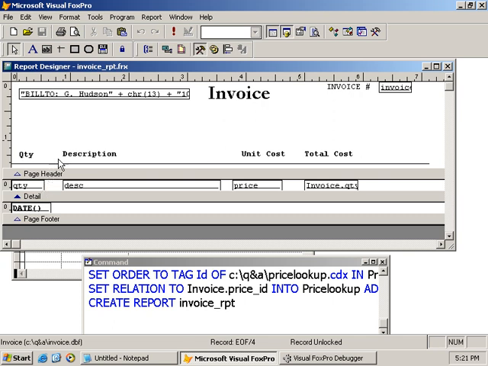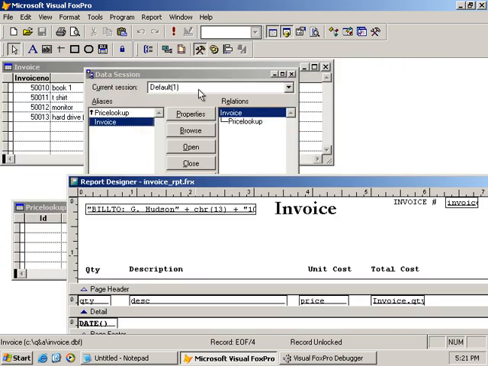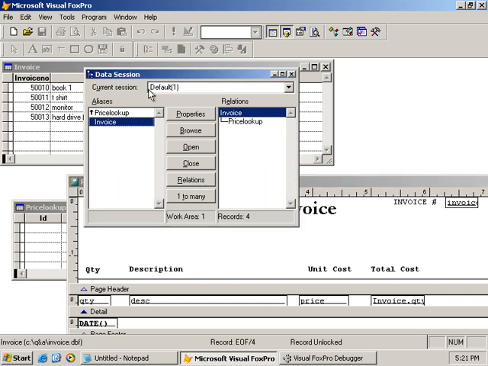and a few little things are off here, but what we've done is, I hope, pretty clear. We established a relationship between the two tables prior to creating the report, the main table, invoice, and then the price lookup table, or it could be an items detail table where we have multiple items that we wanted to list.